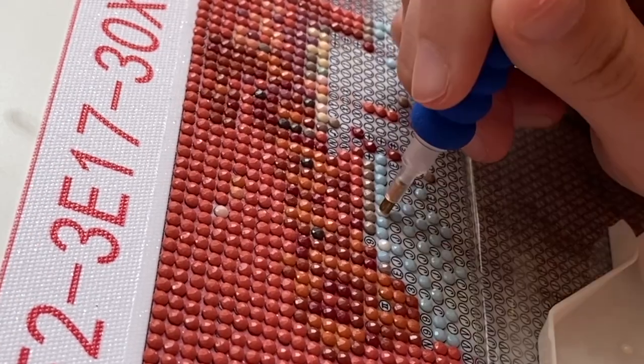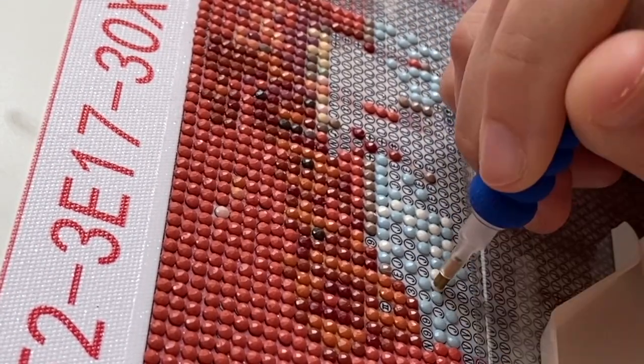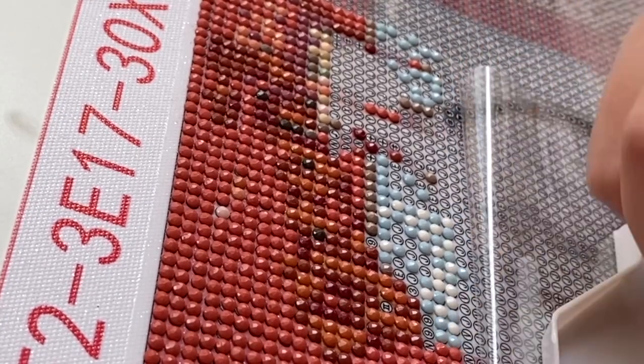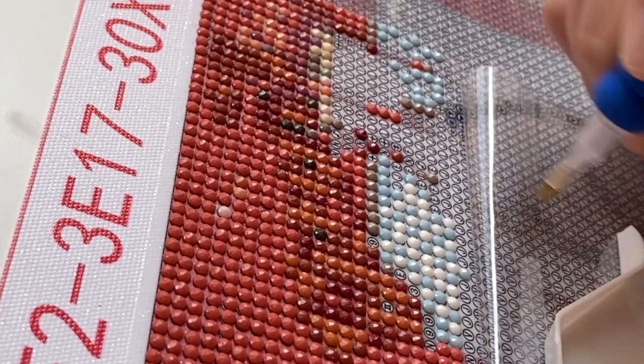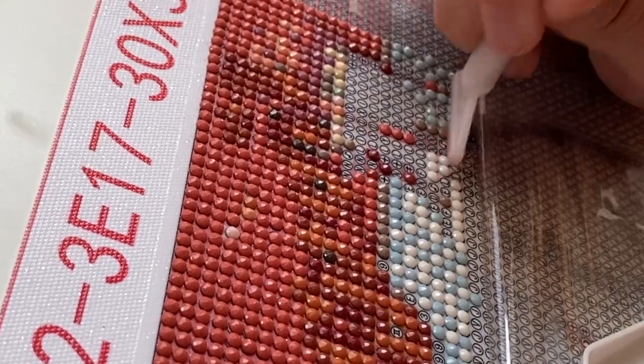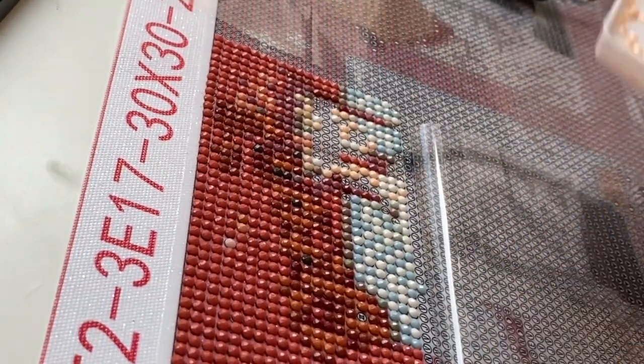it. But then I was kind of forcing myself to work on it longer to finish a bigger section if I cut off too much, and my hand was sticking to it all the time and it was so noisy, and I have no idea why they decided to change the fabric one to this one. Probably because it's cheaper, but I really did not like it.